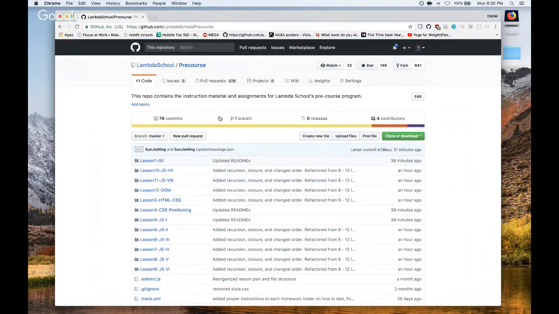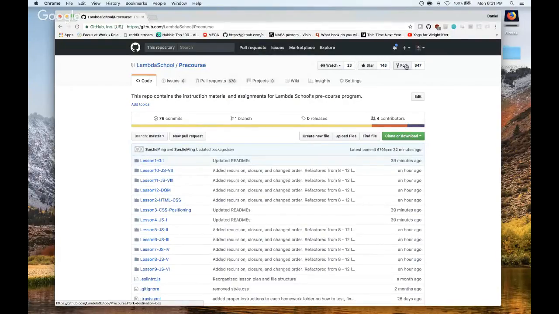To fork a file is essentially creating a copy of the original file and copying it to your account. That lets you work on that file as much as you like. And then when it comes time, we'll show you how to submit a pull request to merge the files back together. But before you do anything, look up what's in the upper right-hand corner, and that's who owns the file that you're on. So right now it's Lambda School.